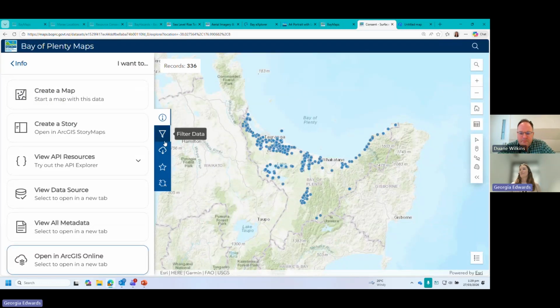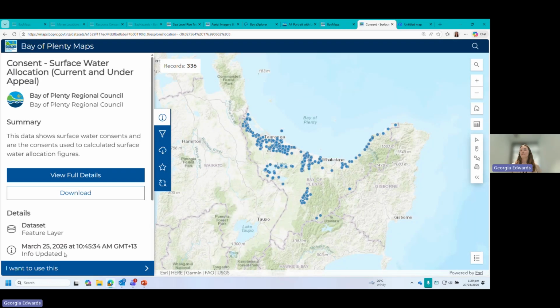So there are two places you can get the data. Use this if you are looking for the APIs and REST endpoints to connect to the data in a way that will keep it up to date over time. But if you want a snapshot, a download for use in something else where that service isn't going to work, you've got a few options under there as well. Since we're running out of time, I will send that REST service to Dwayne so that you can all access our public REST servers, and get a bit more instruction around that, or we can come back for a part 2, whatever we decide is most useful.